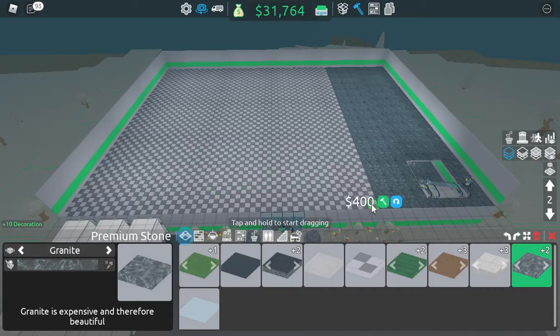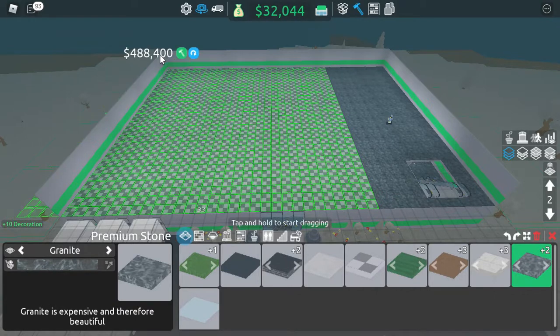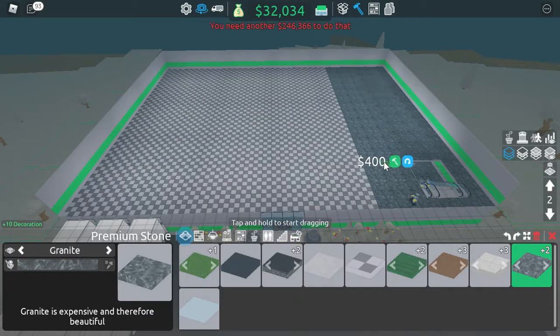I mean, actually, that's pretty big. That's like what? How much is that? It was 280. Yes, that's a 60k improvement. That's pretty good, to be honest. 60k improvement. That's pretty good, actually. I will take that.